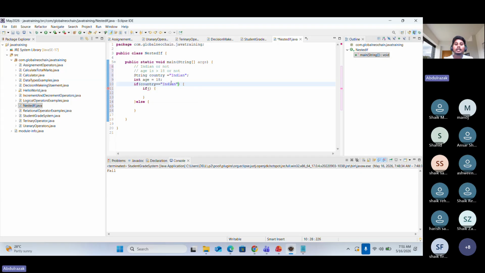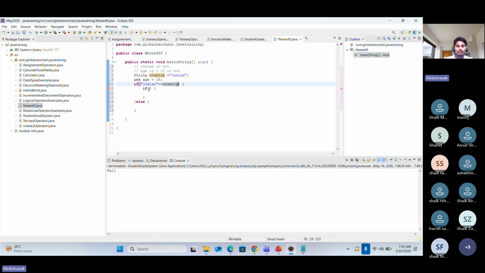Generally how can we check string conditions? First we have to give the value Indian, then compare with the variable. This is the best approach.